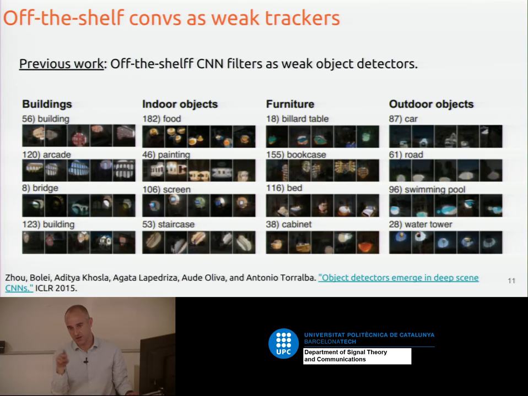That's the way you can identify which convolutional filters are specialized for this class. And as you know, convolutional filters scan over the image: a convolutional filter is much smaller than the image, and you swipe it over the image, and at each position you have an activation value which goes to the next layer. If you identify these filters and look at their activations for one image that you know contains food, at some locations the activation will be higher and at some locations lower. That's another way to roughly localize and detect the objects.